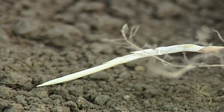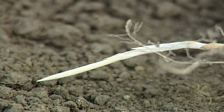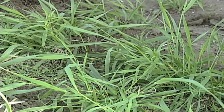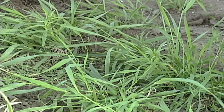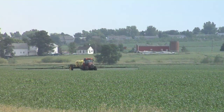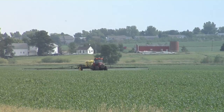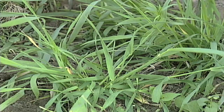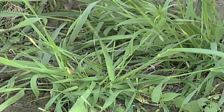Tillage. Because when you till that quack grass patch up, you actually cut the rhizomes below ground, and now instead of having one great big plant that you can kill with Roundup, you've got a whole bunch of little plants — and some of those plants might not even have shoots out of the ground yet. So you go along and think, 'I've got Roundup-ready crops, I can kill quack grass.' Well, you can kill the stuff that's up, but it makes it a lot more difficult when you've done the tillage.